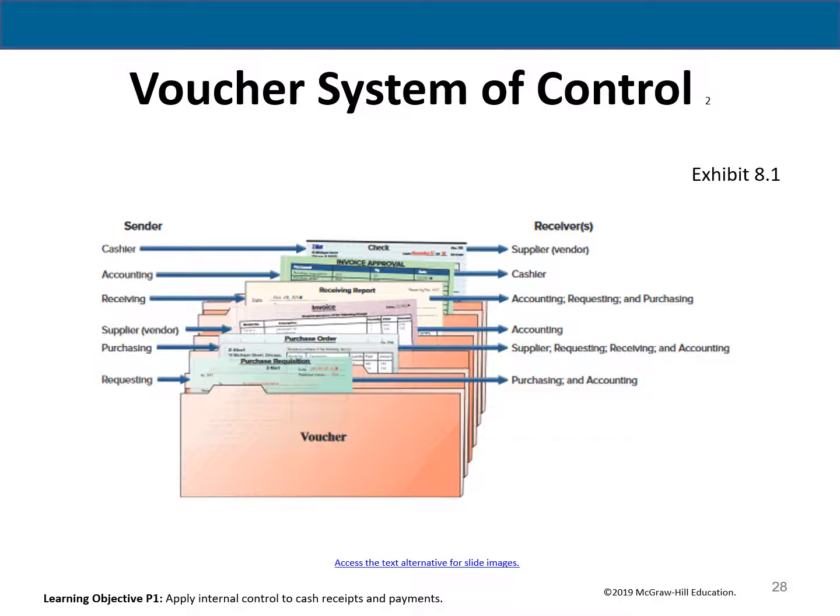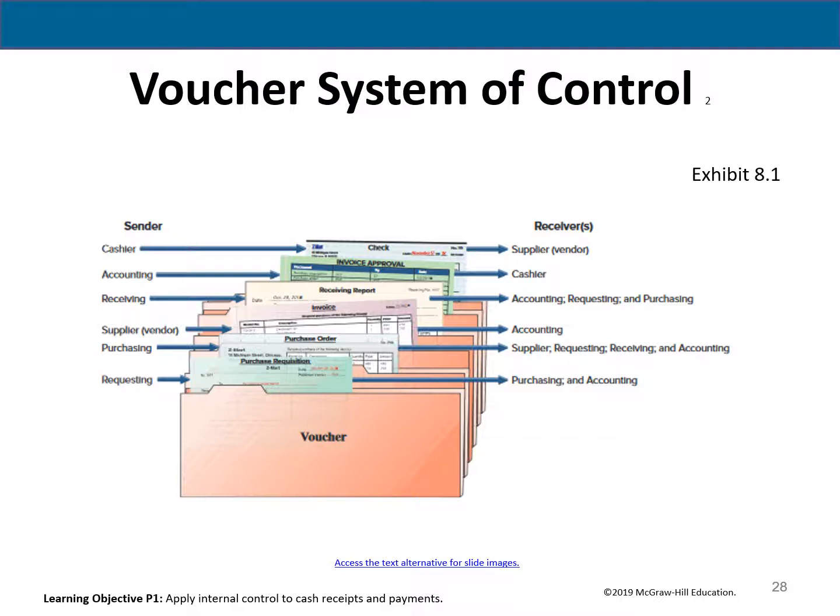So what happens next is, in a separate area of the building, there's the receiving department. The receiving department, all they do all day is receive goods. They make a receiving report, and on it, it lists what they got and how much. They'll send a copy of that to accounting, the department requesting the item, and to purchasing.